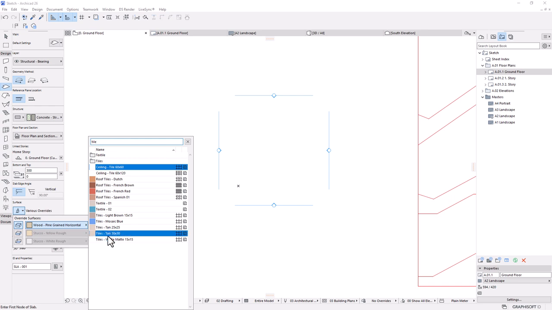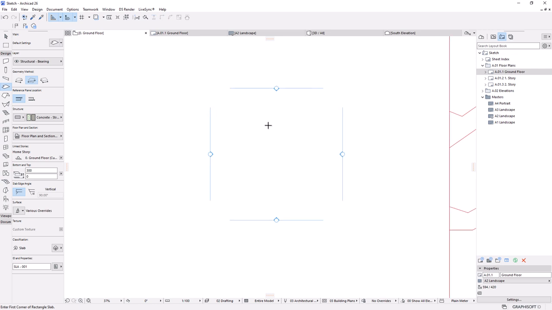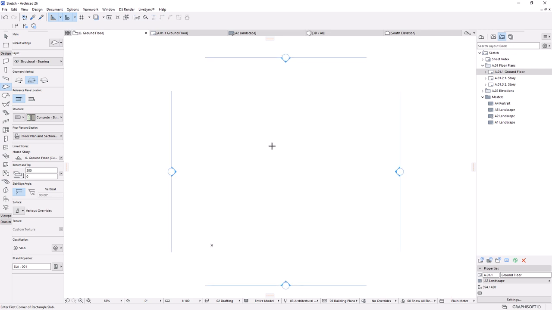So scroll down here, I think I'll go with this 300 by 300 millimeters, and then I'll use the geometry method of a rectangle, and then I'll come here under my ground floor. Within, remember you have to draw within the constraints of your elevation markers in order for your drawings to be updated on the layout sheets. That's how you are working effectively. It's a smart way of doing your project.